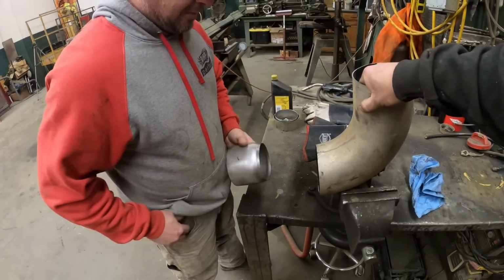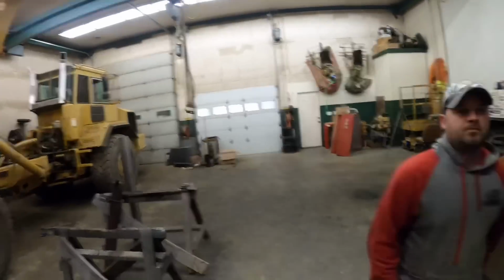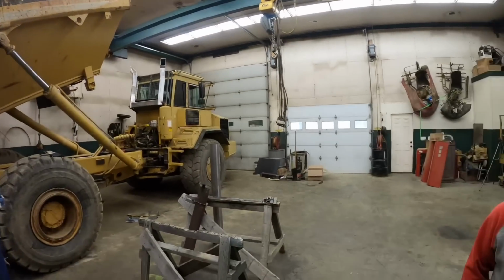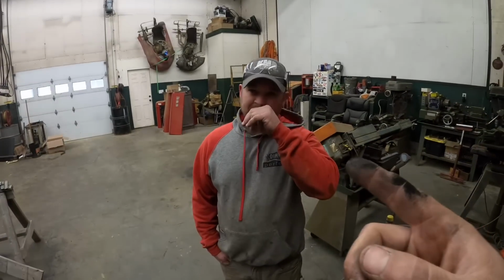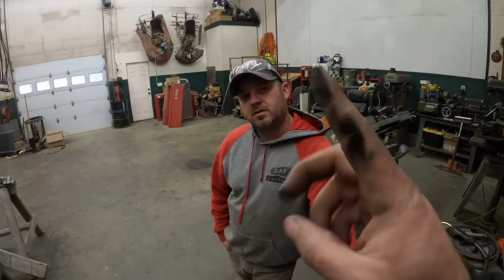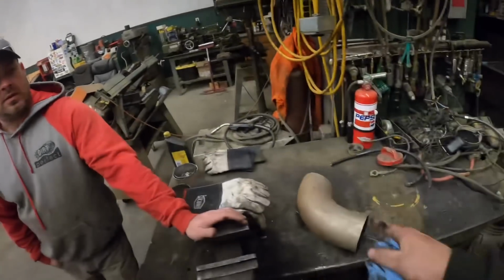Yeah. All right. So, I guess we'll weld that off. Mark that pipe. Yes. Pull that pipe out. Cut it. We also need to put an index mark on it so we know how to clock the elbow. Yeah. All right, step one, weld pipe.